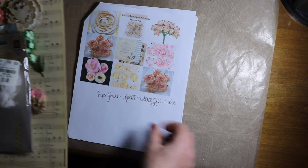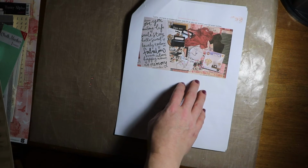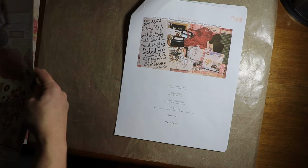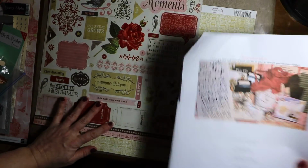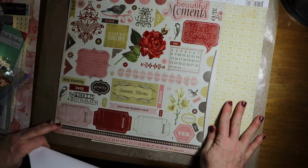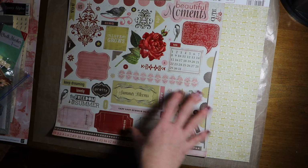Alright, so for my third add-on kit, I was counterfeiting the embellishment kit from C'est Magnifique. So let me show you what I chose for that. My embellishment kit started out with one more paper and a 12 by 12 sticker sheet, and as you can see in this picture there were some reds, so that kind of inspired me to bring some reds in with the creams and golds and greens and pinks. And I already had one or two pieces from this collection in here, so I thought it tied in well. Flowers, birds, things like that.